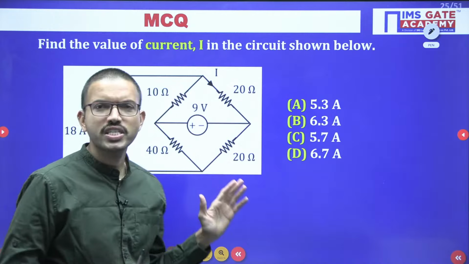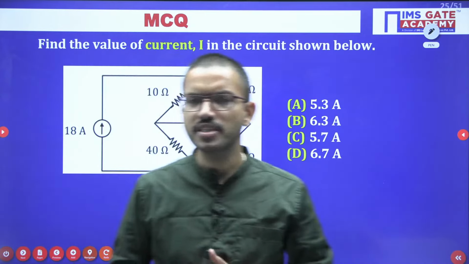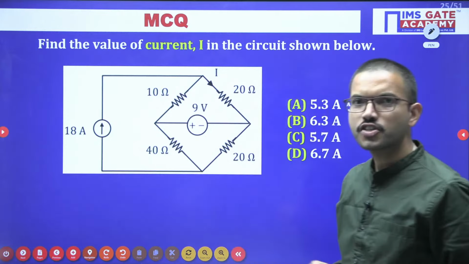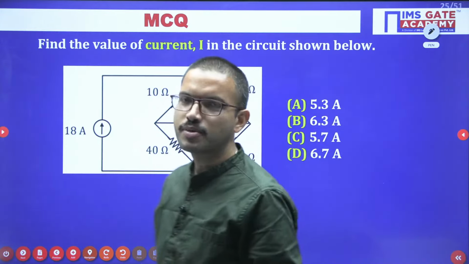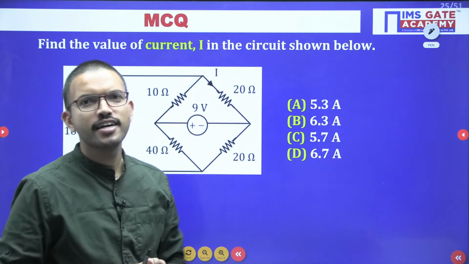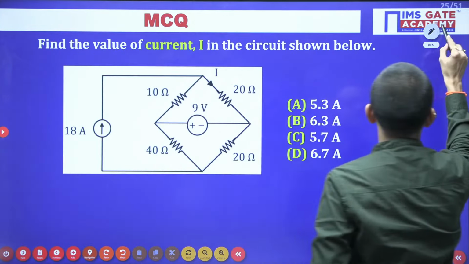Up to the previous question, I have discussed most of the questions as MSQ and a few as NAT. But for the first time I have given an MCQ question. So I hope some of you will feel happy because I have given an MCQ. Obviously one option will be correct, right? So all of you give it a try.